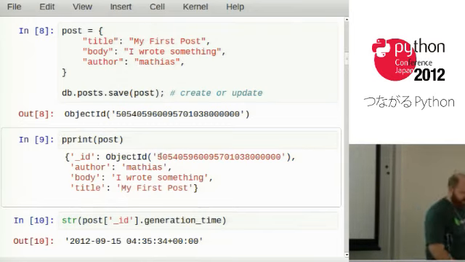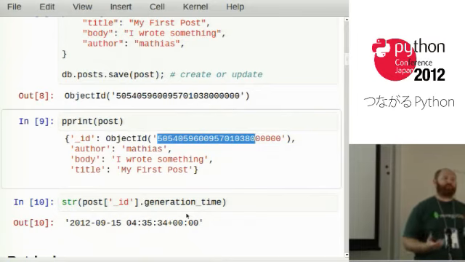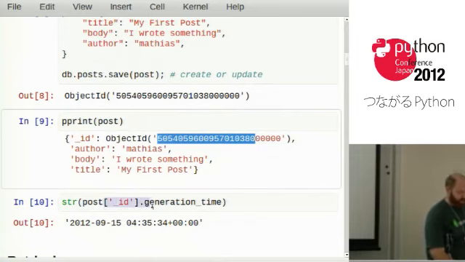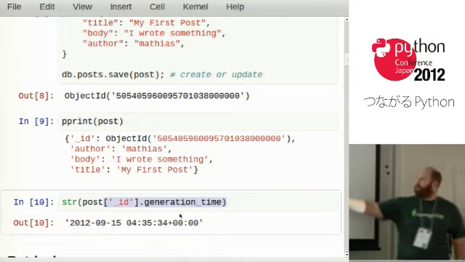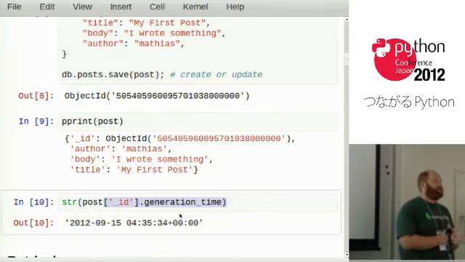But there's something interesting about these object IDs. Part of that is that they actually encode the generation time as part of the object ID. So you can actually retrieve that by going to the post and, on the object ID, accessing the generation time attribute. So you don't actually need to keep a separate timestamp field.